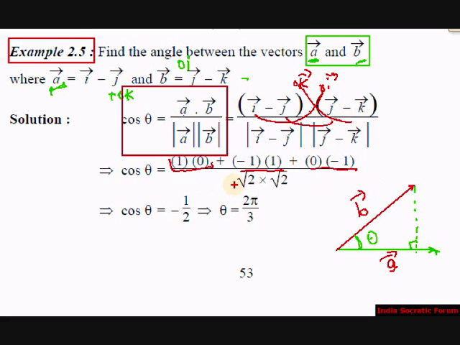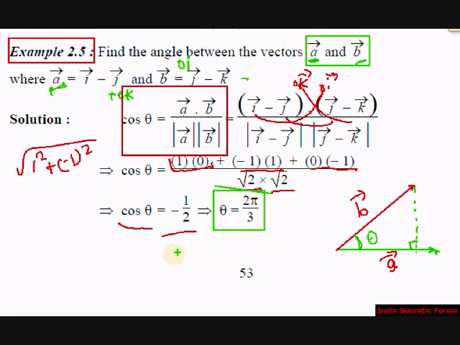That's all. Then the modulus of a vector and modulus of b vector. How to do the square? You have to take the square root of 1 square plus minus 1 the whole square. We have to add like this in both the cases, right? So this is what we got: square root of 2, square root of 2. Hence, when you add up, we get cos theta equal to minus 1 by 2. What is the value of theta that gives that? We have to find that one. From the table we find theta equal to 2 pi by 3.